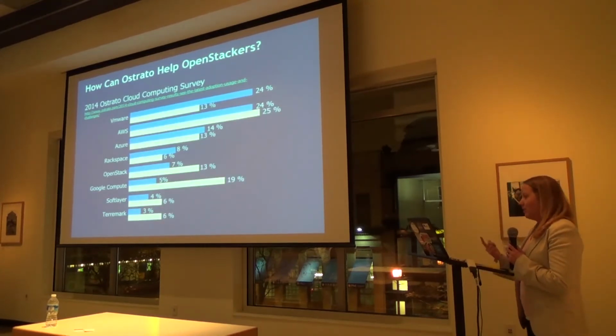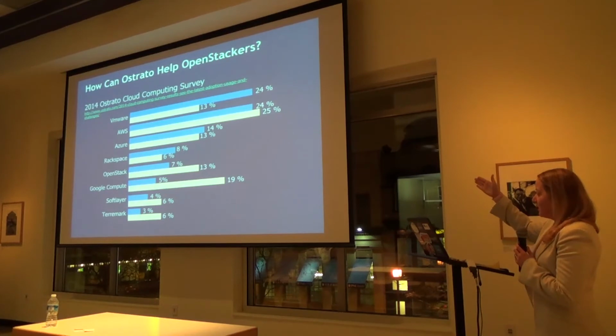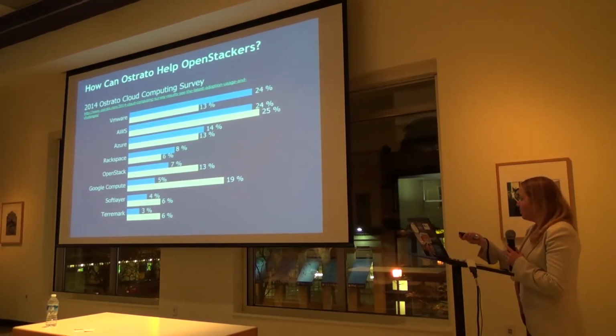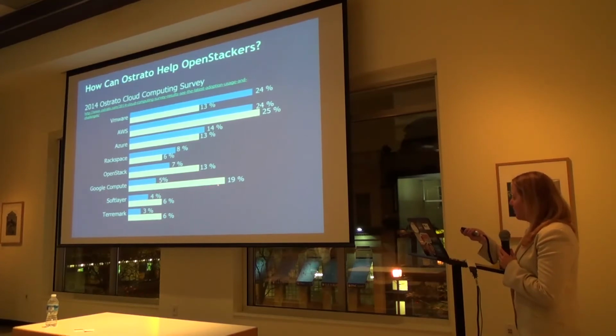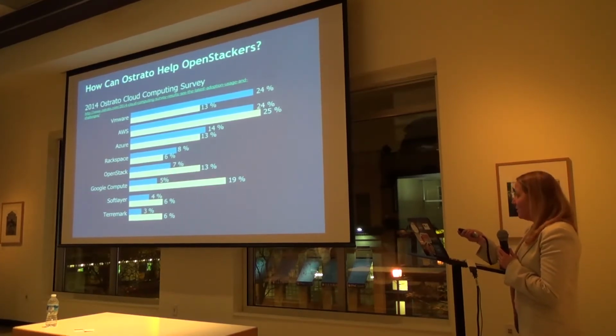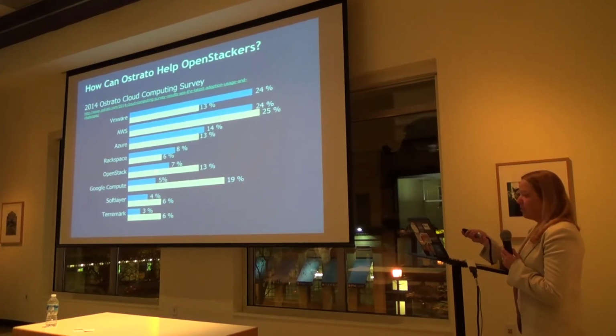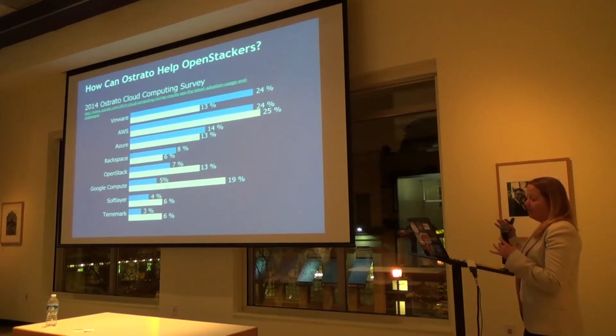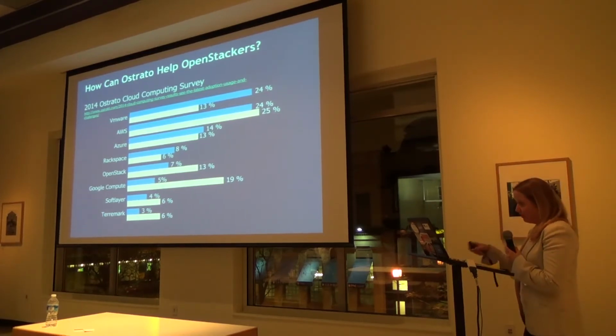So if you look at the survey, we asked them what they were using, but also what they wished to use in the next 12 months. The biggest one you see here was Google Compute, but the next biggest is OpenStack. And that's huge, and everyone knows if you add capability for OpenStack, it opens the door to lots of other providers that are all cost competing against each other. Now you see how we got our top 5.